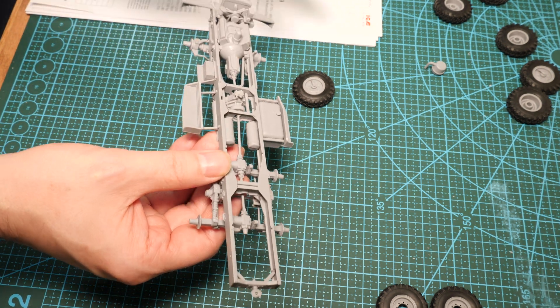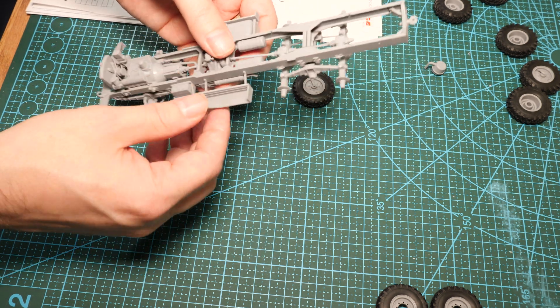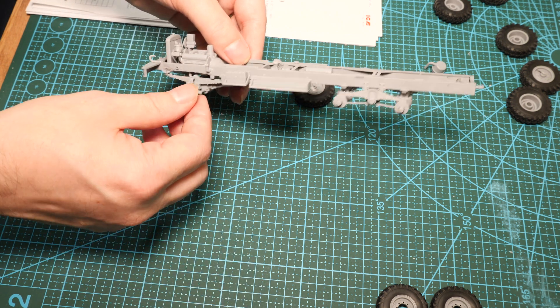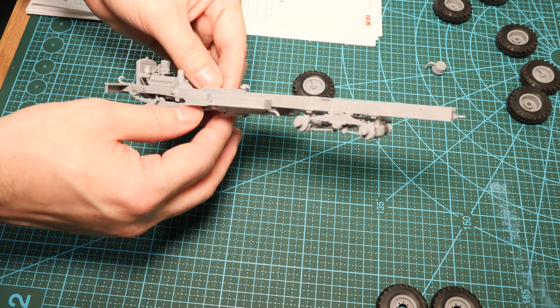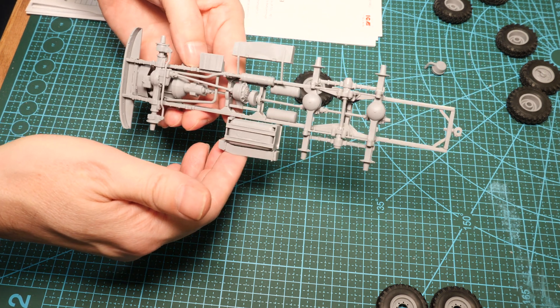The more you look at it, it's a bit of a chunky sort of kit. But what's wrong with that sometimes? It isn't massively detailed — there's no photo etch in it or anything. I think the engine's okay, they made one. Nothing wrong with that. So let's continue and build this whole thing.